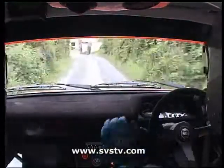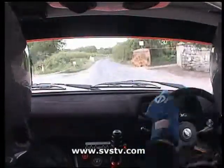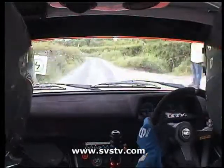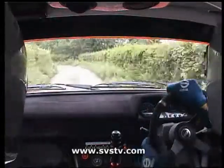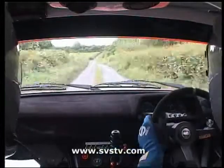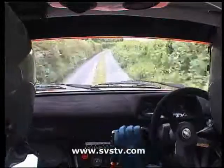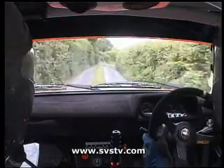Slowing, two left stay in over gravel, and a three right, five left plus. 130, past junction, braking, four left for a wet five right. 20 into a square left, and a two right over crest. 250. Four right ahead, 60. And a four right stay in, and a tight five left.